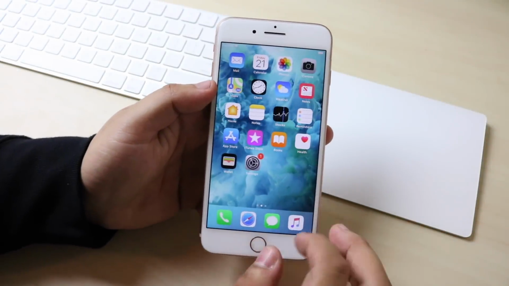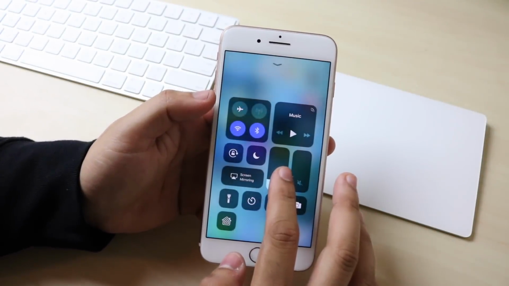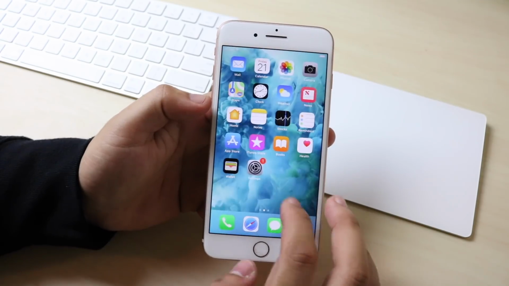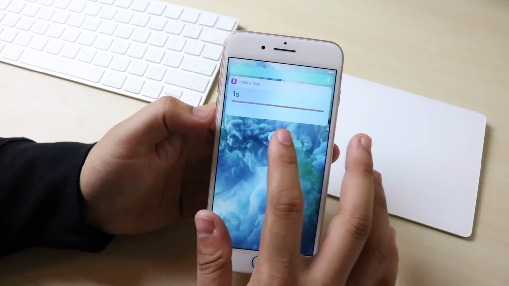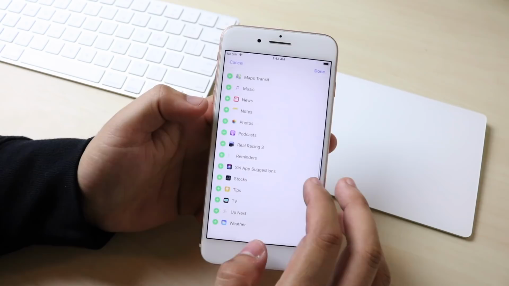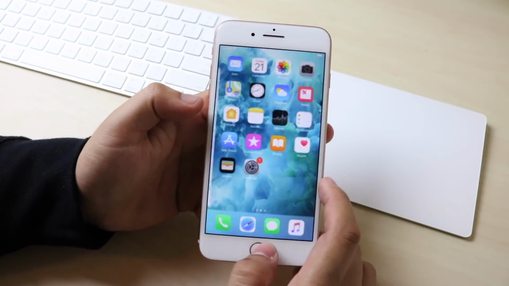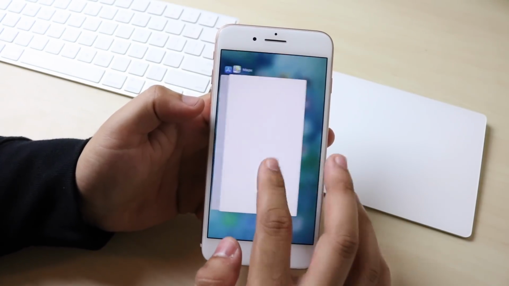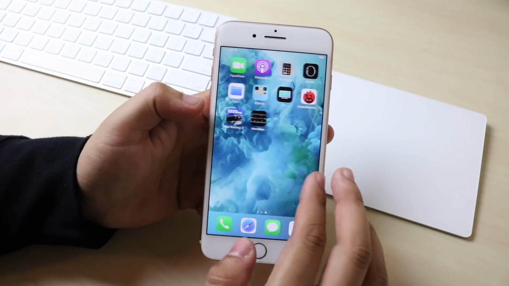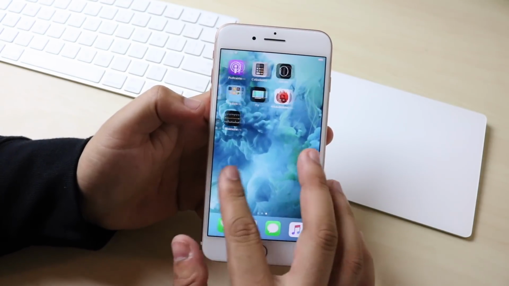Right now we are going to take a look at iOS 12, the official version on the iPhone 8 Plus, and the reason I'm doing this so late is because I just got my hands on the iPhone 8 Plus as well as the 6 Plus and the 7 Plus. I actually ordered a 6S Plus, but that still hasn't come in yet, so I think that guy scammed me, but I'm going to make sure before I put that guy on blast.